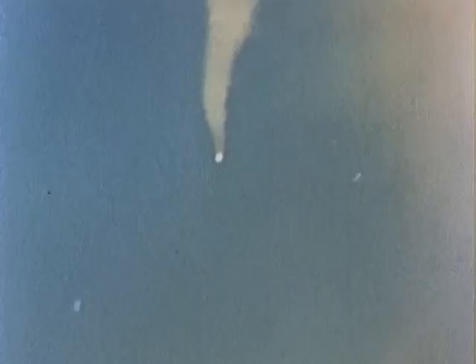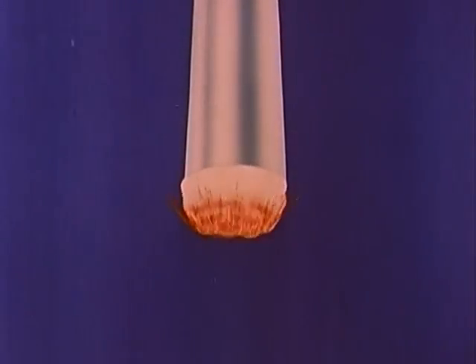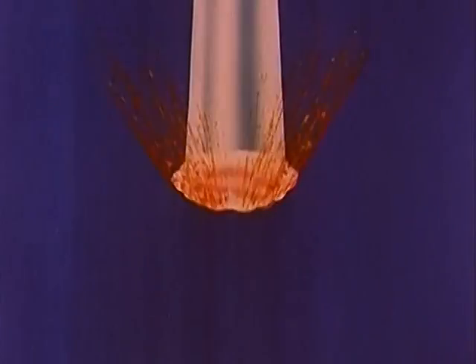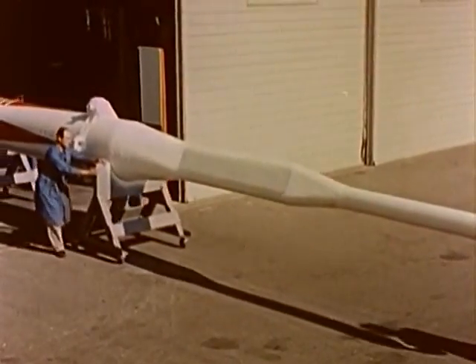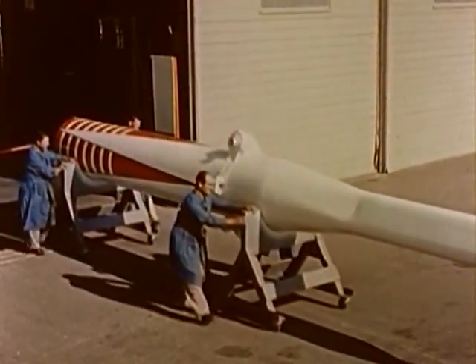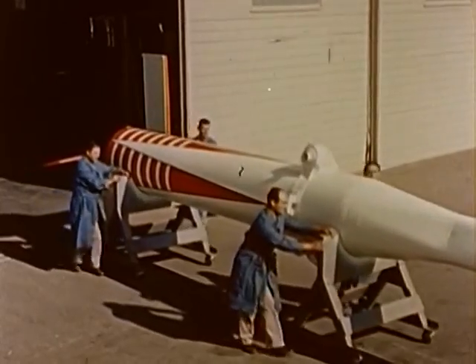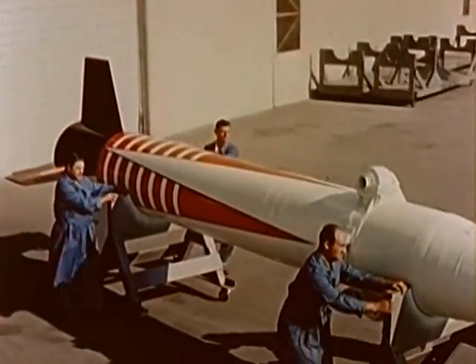But what will happen when the warhead of the missile, traveling as fast as a meteor, re-enters the dense air surrounding the Earth? Like a meteor, will it blaze to a white-hot mass and disintegrate in a shower of flame? Or can it be made to hold its lethal cargo until it reaches the target far below? The answer was critical — it had to be found early in the program, by means of a special test vehicle which could simulate the blazing re-entry of a full-scale ballistic missile.